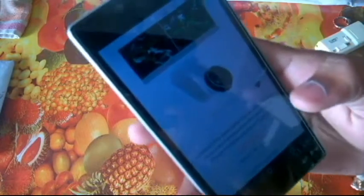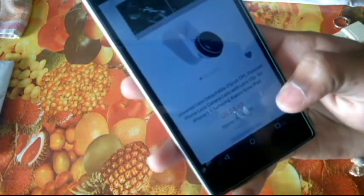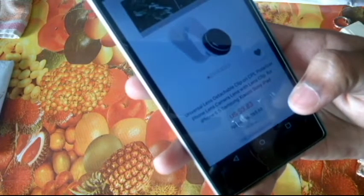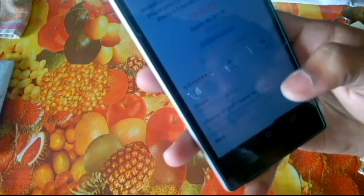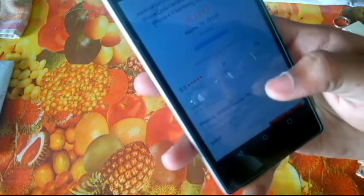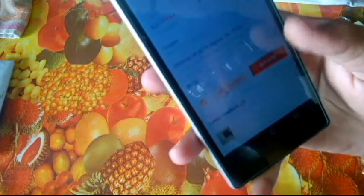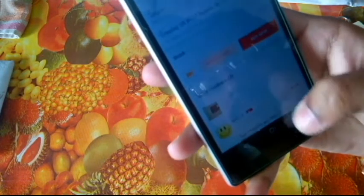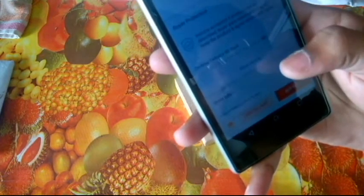Let me show you the product page on AliExpress. This is the product I purchased — it says universal lens detachable clip-on lens. The price is $3.83, I paid around $3.87, which is around 260 odd rupees. It also has a shipping charge of 15 rupees, which is very low.